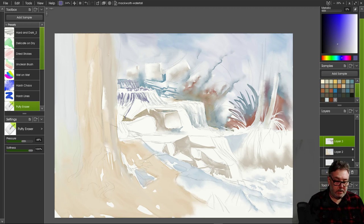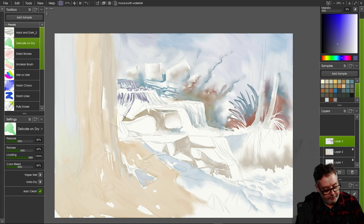So this is going to be a slow job. I'm not going to finish this like I did last week. I think it was an hour and a half it took me from start to finish on a painting. I think this one's going to be a little bit longer than that. But that's cool. I don't mind. There we go.